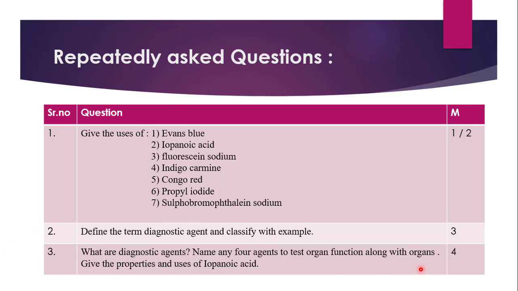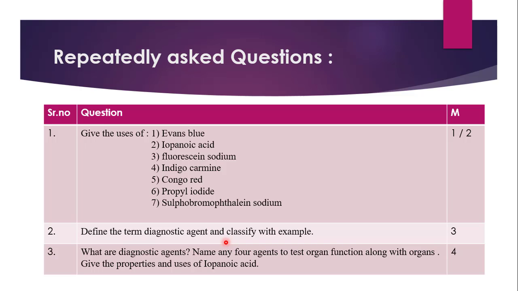Then the second question from diagnostic agents is, define the term diagnostic agent and classify diagnostic agents with example. Just now in detail we discussed the classification of diagnostic agents, and in the chapter you also have the trick to remember the examples of these diagnostic agents. For the definition, you are supposed to write down that these are not meant for any therapeutic purpose, not for treatment. They are just diagnostic agents, as the name suggests.